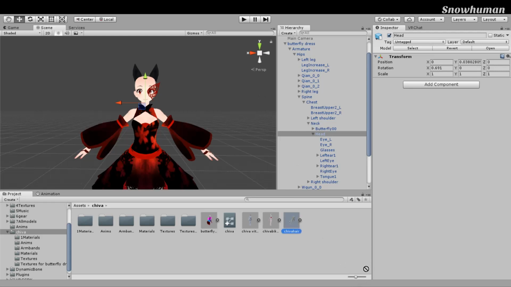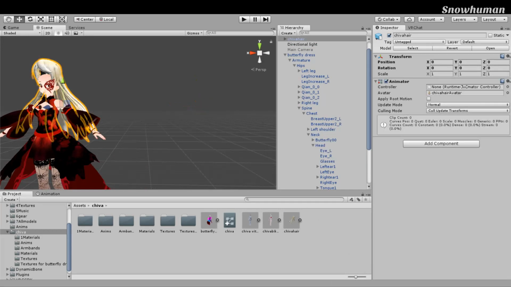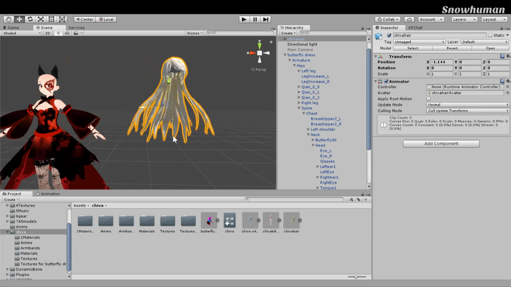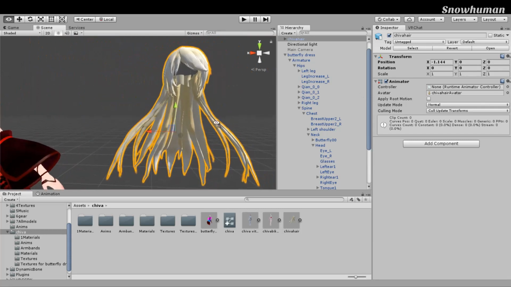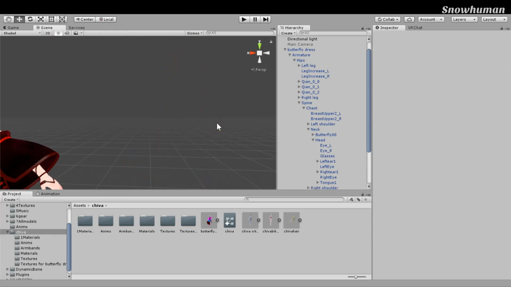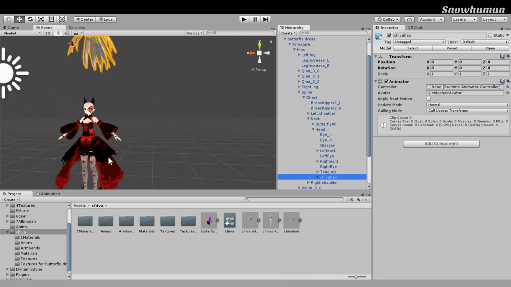You drag the hair FBX. This is the original hair that I have for Chiva, but you don't even need this, just delete it. You can just drag it onto the under head and then it will stay there.